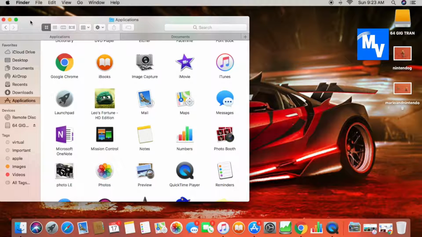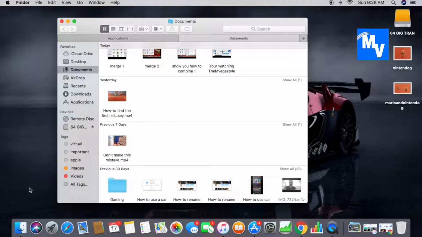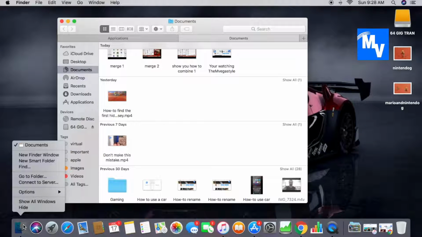As you see now, the two Finder windows have been combined or merged, right? So if I click over here, there's one Finder window and then here is another one. So what happens if I add another window? All right, so if I add a smart folder, this will go into a tab.